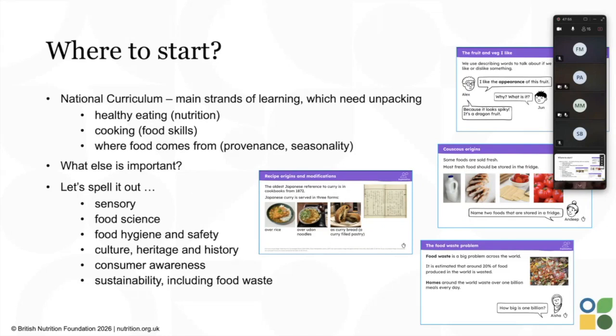Or perhaps it's about tasting, in a primary school lesson about the fruits and vegetables I like, exploring the different tastes, smells and colours that you might get on fruit and vegetables, or the textures on the outside. Or perhaps it might be around food hygiene and safety, but really simple things from primary, starting with concepts about storing food in the right places, right through to different food labelling. And of course, looking at that food waste aspect, which is a really important part of the dimension of sustainability too.